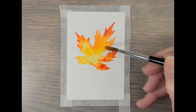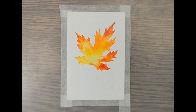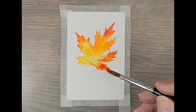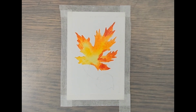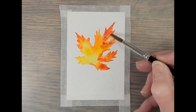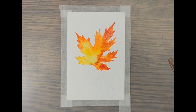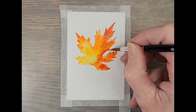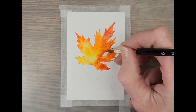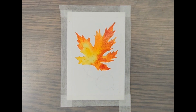And I just want to drop in some of that dark. If you look at the multicolored kind of leaves, often they're very speckly. And I'm really trying to take advantage of the wet in wet. Just a little darker around the edges. I want to make sure I get my little points on the leaves too. And a little bit of spatter. Get that speckly bit.